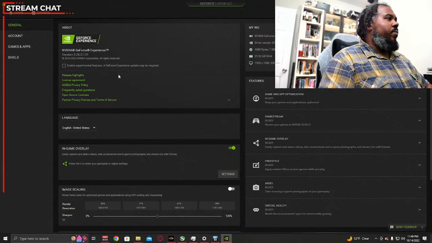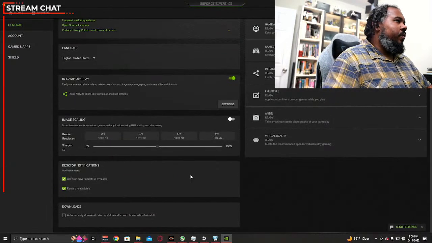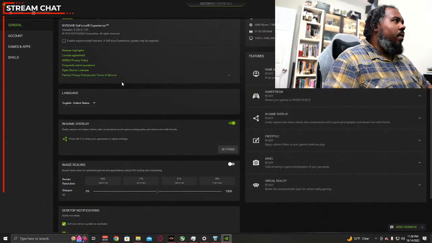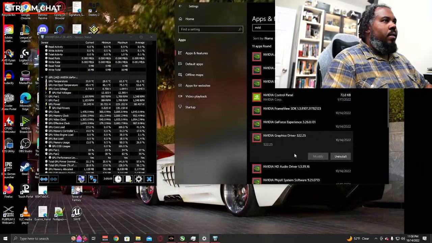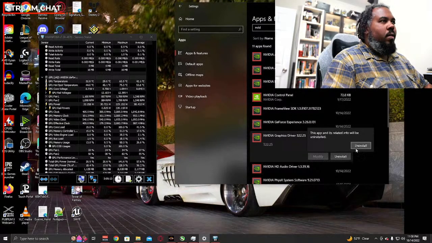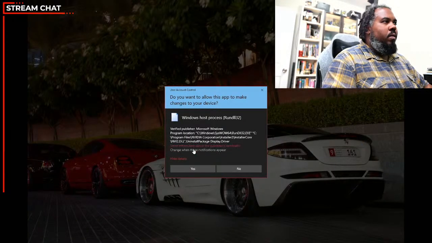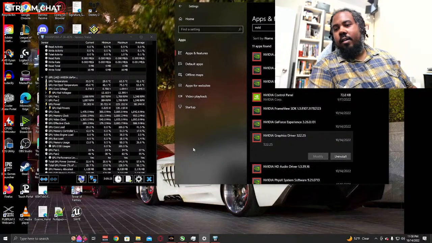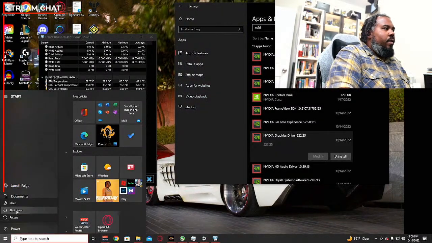Enable Games App Shield scaling. Alright, I'm gonna have to hope that did what it needed to do. So we're gonna go on and shut this down.